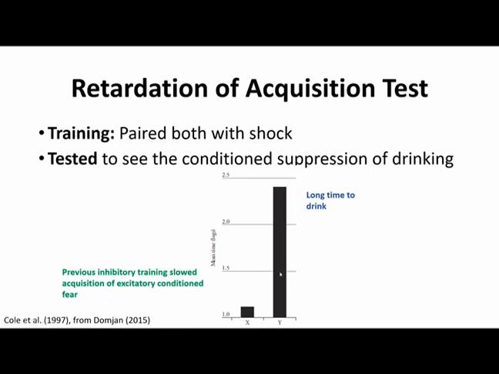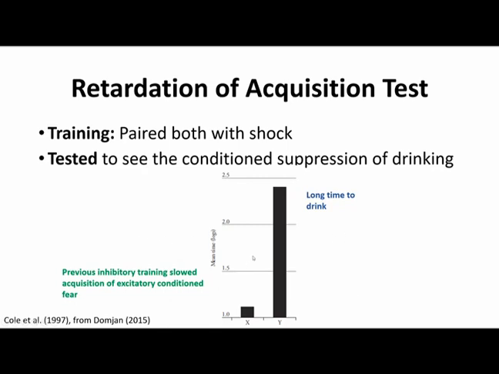And we see a nice clear result here, where Y, which had no prior learning, took a very, very long time to drink water for 5 seconds straight. So they definitely had that conditioned excitation here. But X was very, very low still. So we can say that because it had already been established as a conditioned inhibitor, it was really hard to turn it into something excitatory. We see this dramatic difference here because of what had already been learned about X from the previous training.